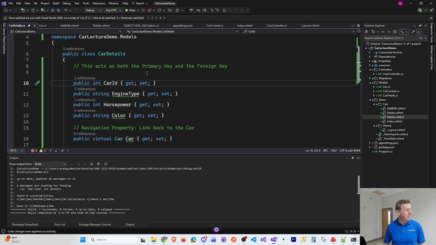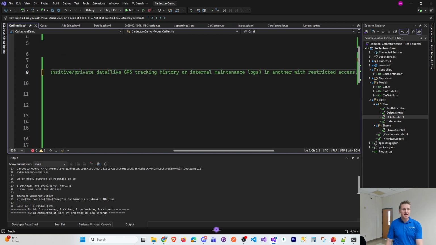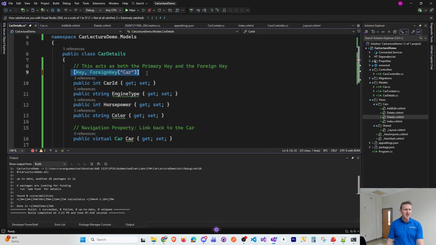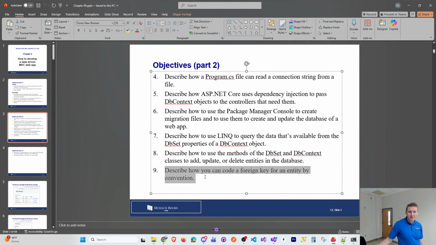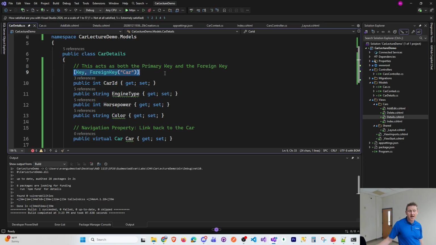This is a foreign key by itself, but by marking it key and foreign key, it kind of explicitly makes it a primary key as well. But I just wanted to answer, how do you make it a foreign key by convention? By convention means automatically, just by, again, the prefix of car, ID suffix.